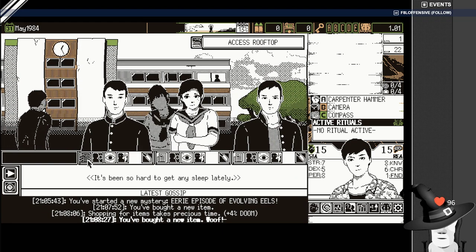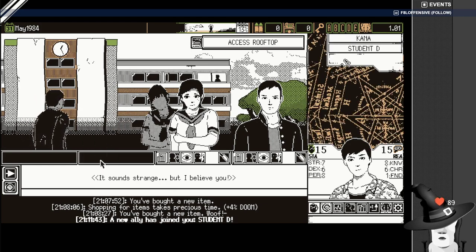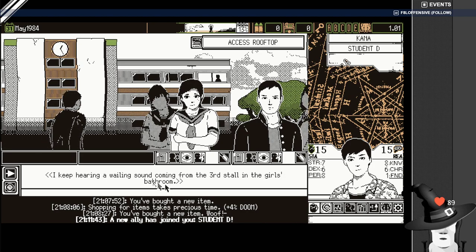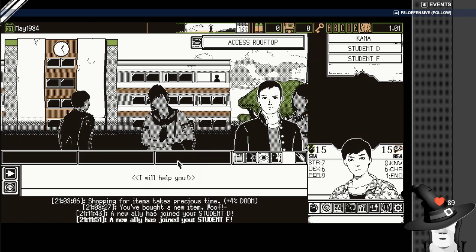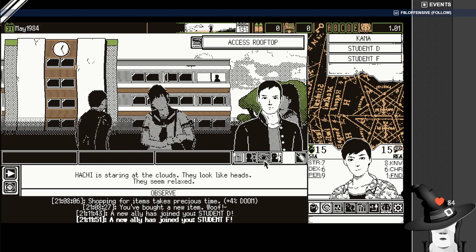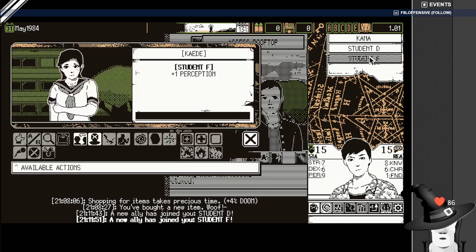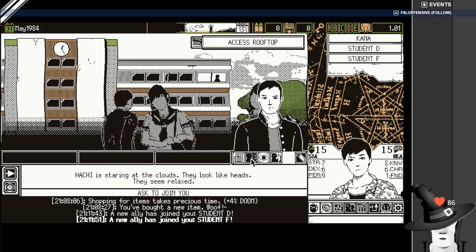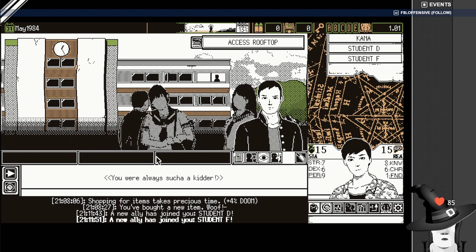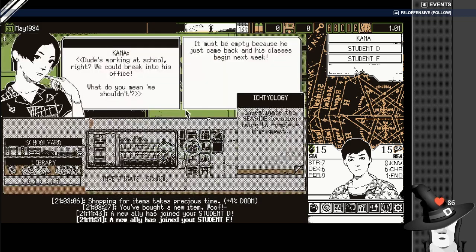Yeah, let's gossip. It's been so hard to get some sleep lately. Observe. I'm nervous. Just to join you. Yeah, nice, okay, so... It's gossip. I keep hearing a wailing sound coming from the third stall in the girl's bathroom. Nice gossip. How'd you do in your English exam? Actually, you're staring at the clouds, they look like heads, they seem relaxed. +1 dex, +1 perception. Ah, damn it, you can only recruit 2. Well, 1 dex, 1 perception seems good then. Could have done with strength though, but that's fine. Okay.